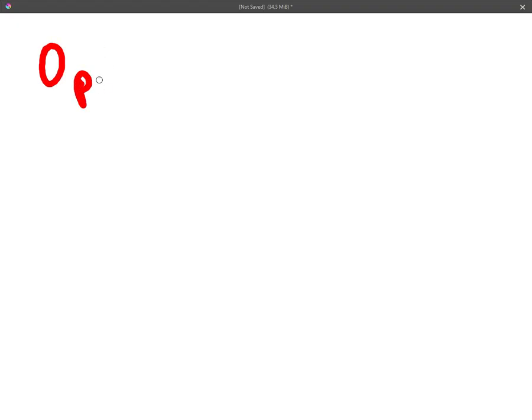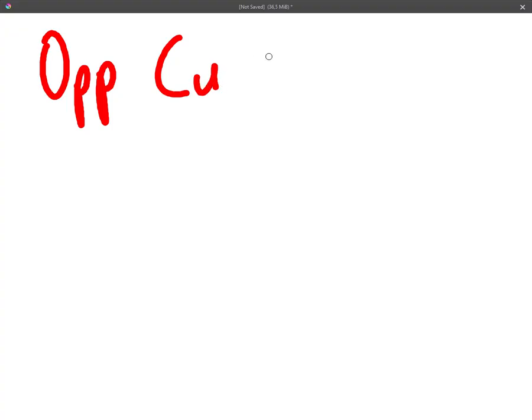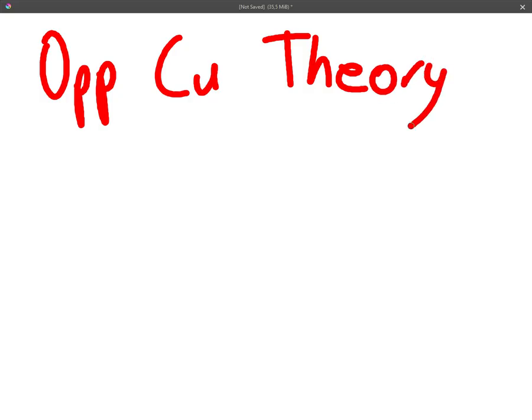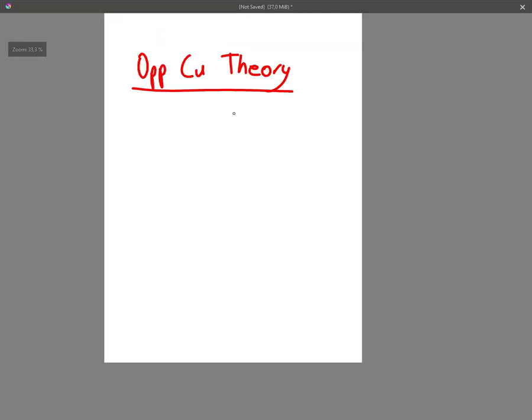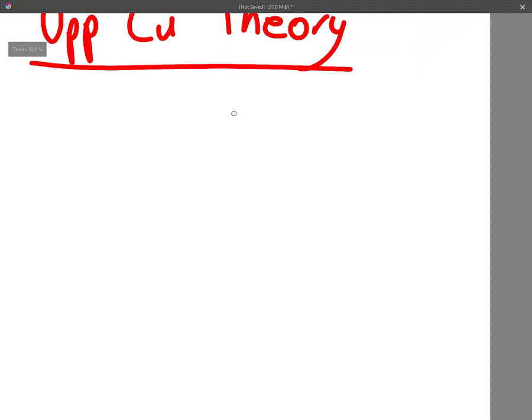Just write it like this. Opposing curves theory. Right, that's basically this. It's basically when a shape moves like that and another one moves like that, it creates much more dynamism to it.